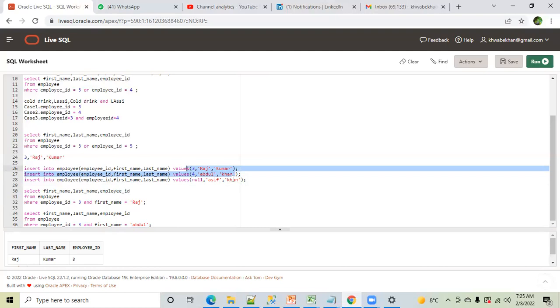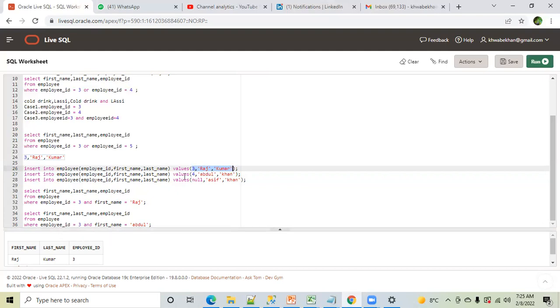You went to a restaurant, you asked for cold drink and lassi. The waiter is saying that lassi is not here. It is 2 kilometers away, from that shop to some other shop. Please bring it from there and then you can take it together. Will you agree to this? No, no. You want both the things in a single shop. That is what it means: in a single record, if both the conditions are matching, then I will accept it.